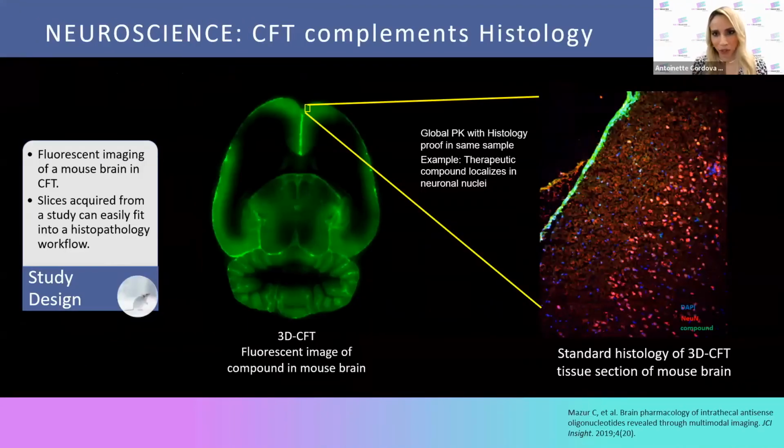And to take it one step further, during the cryo slicing, we also offer the option of collecting a tissue slice wherever the area of interest may be. In this example, we're looking at a mouse brain. But if you're looking at a specific tumor or the liver or the GI tract, wherever, you're able to collect a slice and do standard histology, which further complements the technology. So we're not just staying within the realm of fluorescence imaging, but we can also apply it to microscopy and visualize that tissue collection here. And as you can see on the right-hand side, visualize this slice that was taken from the brain. So it really culminates and comes all together.